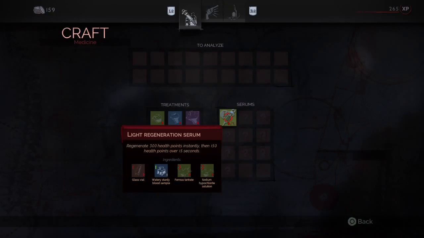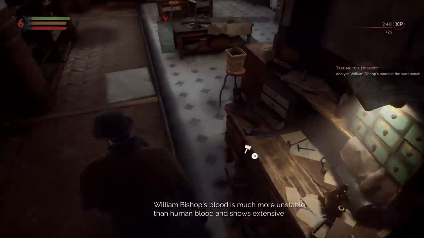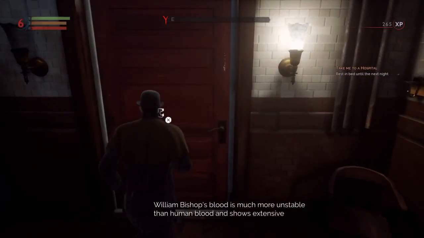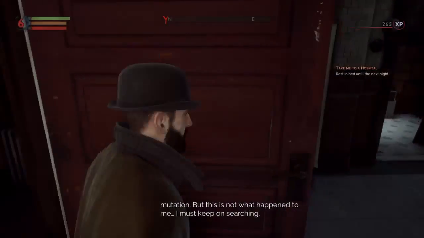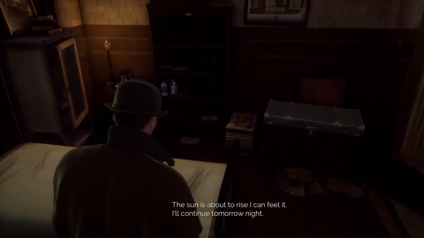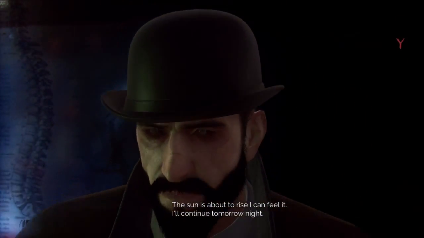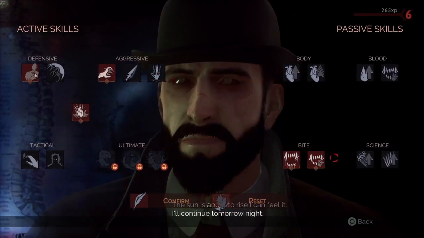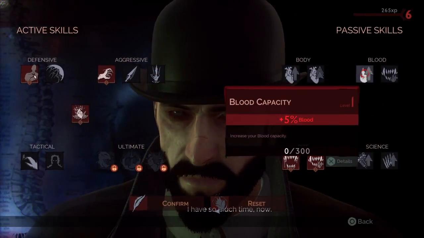300 health points instantly, 150 health points over 15 seconds. It's 10 a second. William Bishop's blood is much more unstable than human blood and shows extensive mutation. But this is not what happened to me. I must keep on searching. The sun is about to rise. I can feel it. I'll continue tomorrow night. I have so much time now.